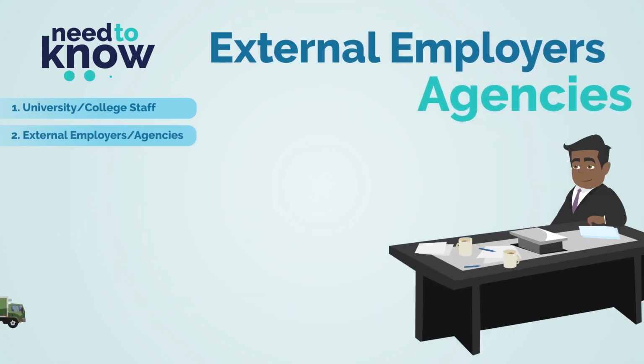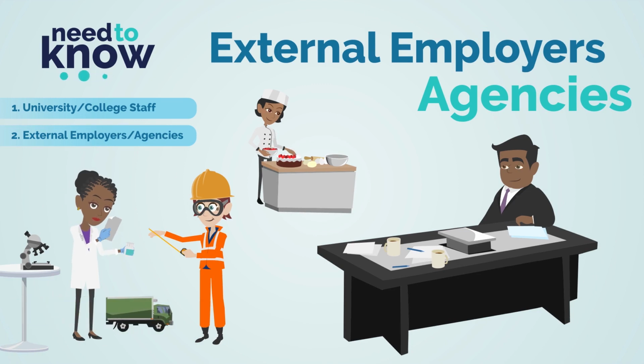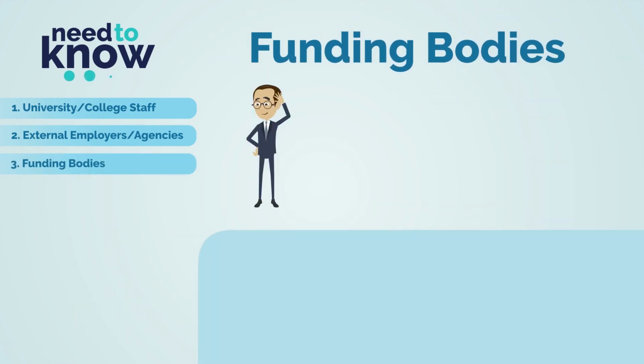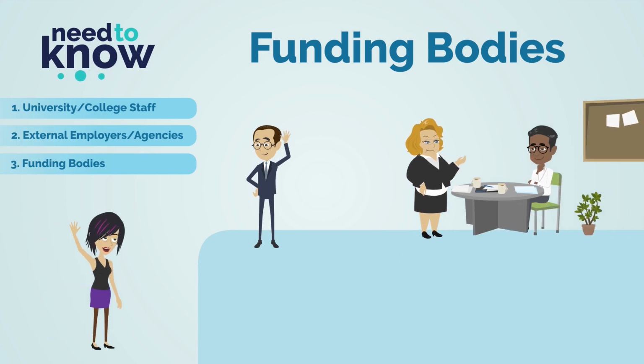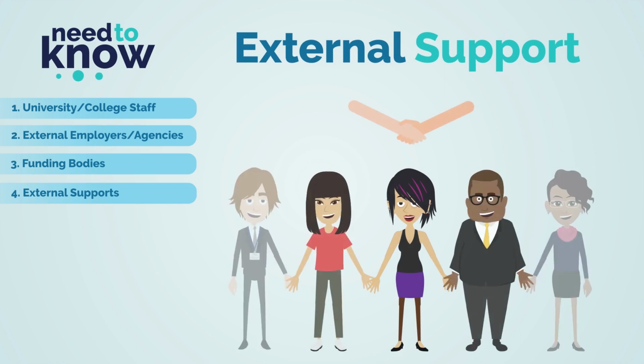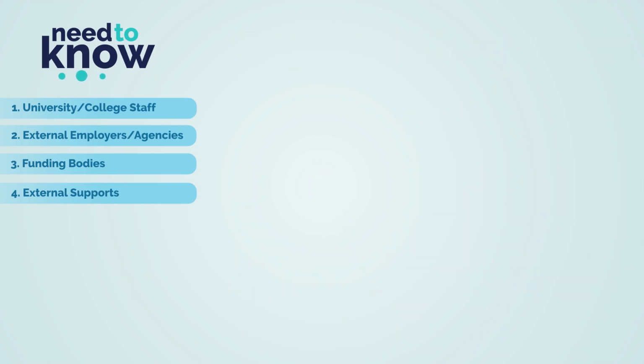External employers or agencies if you are on a professional course and placement is an integral part of the course. In such cases, with your consent, your placement needs assessment report will be shared with the external body. Bodies offering relevant funding streams, such as the Higher Education Authority's Fund for Students with Disabilities. External support providers, for example, Irish Sign Language interpreters or personal assistants.